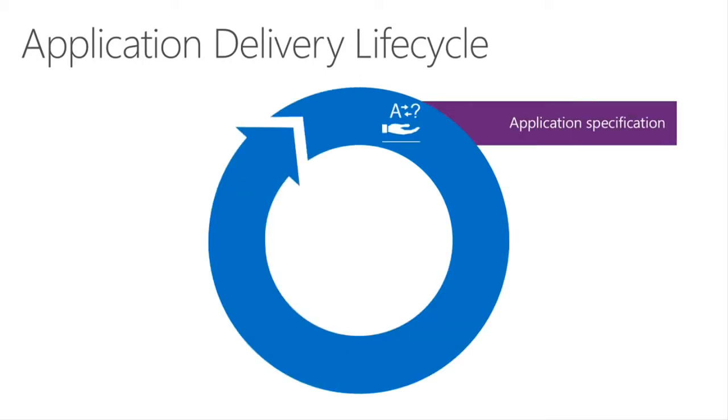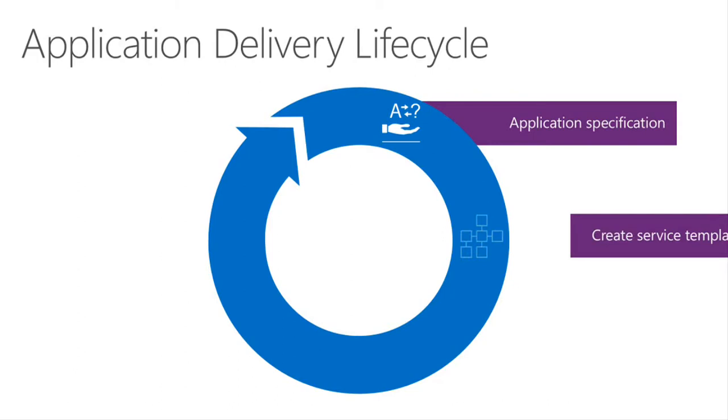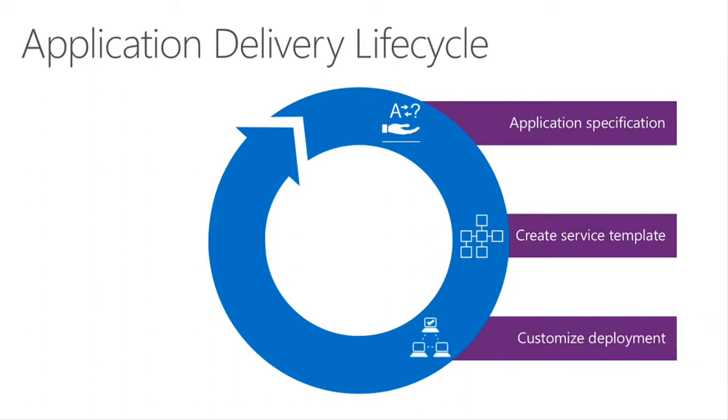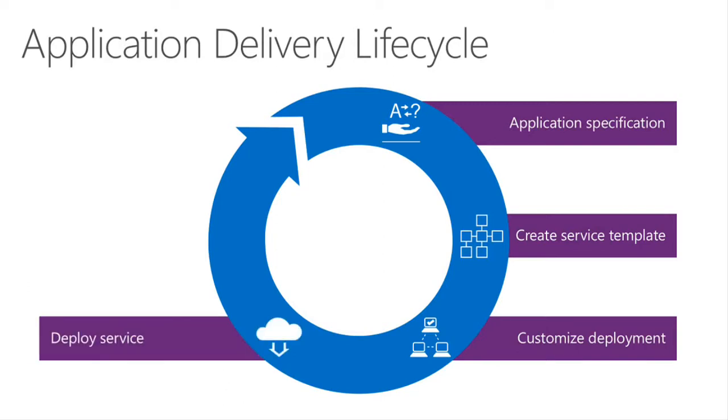So let's think a little bit more about the application delivery lifecycle and how all these things come together. When you look at the application delivery capabilities we deliver in System Center, we're enabling the complete application delivery lifecycle. First we start with the application specification, where we define what the application is, what the requirements are, and then the resources that make up the service that is delivered. Then we capture the application as it needs to be delivered in the service template, where we define scalabilities, tiers, and things such as SQL data access connections. As we deploy the service, we can dynamically customize the application with instance-specific information, and then the service is actually deployed.